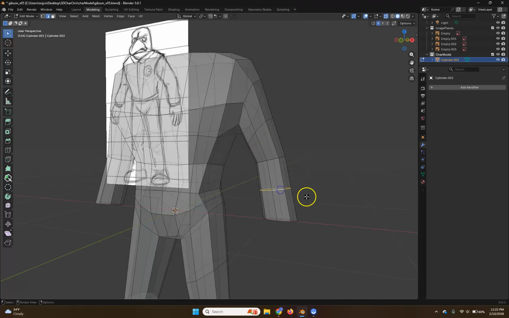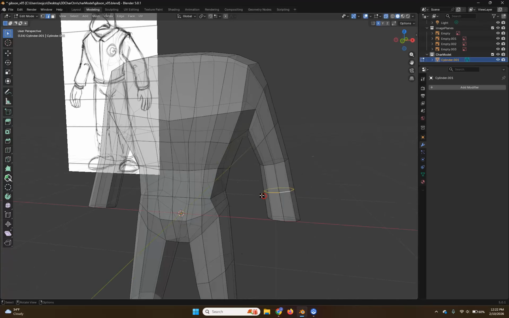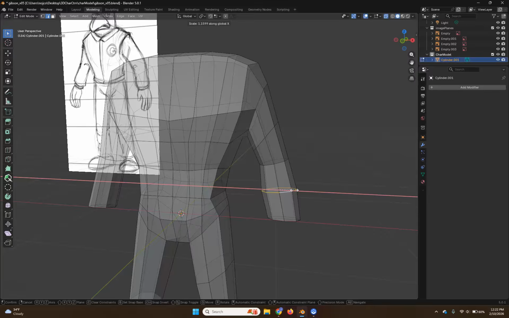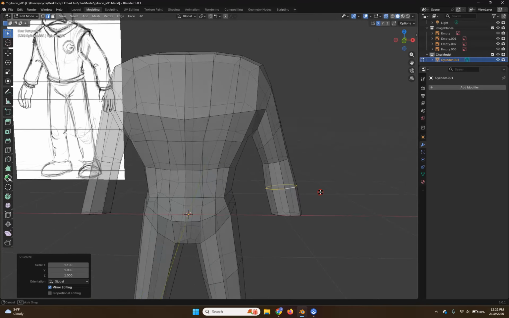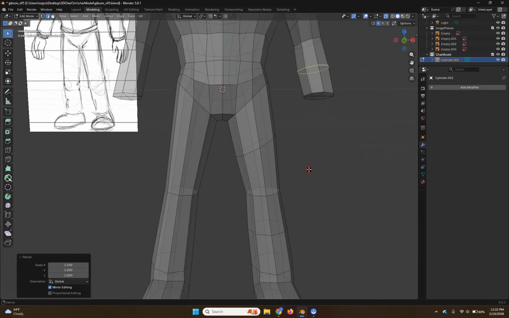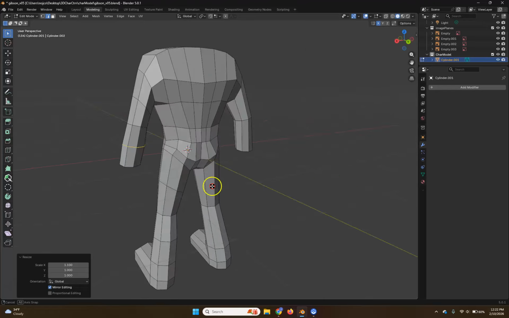I'm going to hold Alt, click on this one, and I want this one scaled this way, but not this way. So it's the opposite of the arm. So that's going to be an X. So I'm going to hit S, and then I'm going to hit X, and we're just going to scale it a little bit wider, not too much, like that. Okay, so that gives that a little bit more stuff to work with. Let's go ahead. I'm gonna turn this off so I can see a little bit better. Yeah, we have a little bit more.